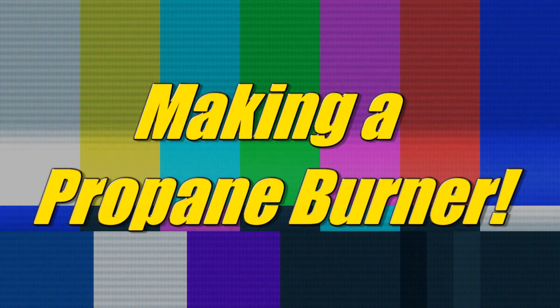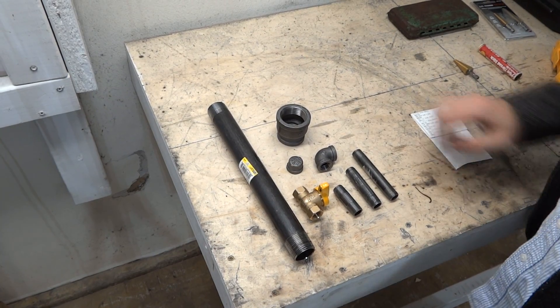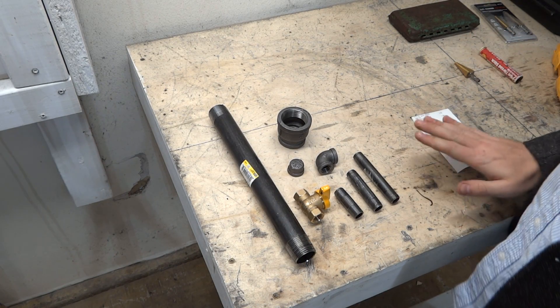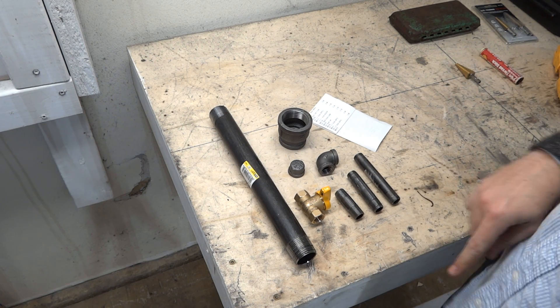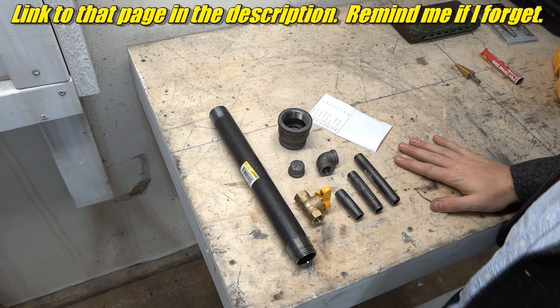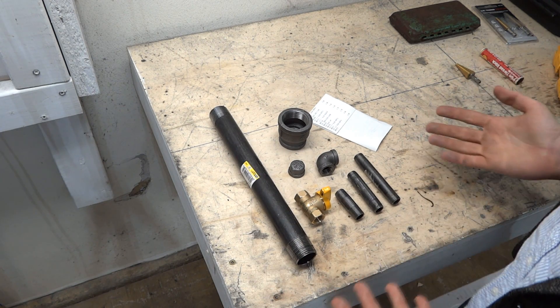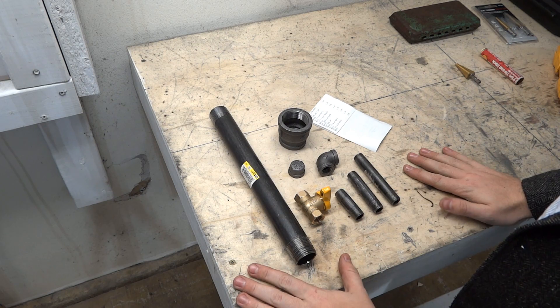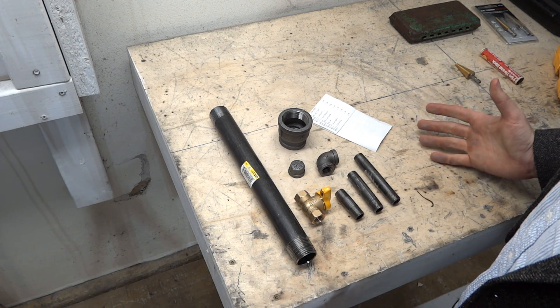Everyone who keeps telling me to upgrade my furnace, you're getting your wish. I'm building a burner right now. Here is phase one, sort of. The burner I'm building is based on one on BackyardMetalcasting.com called the Oliver Upwind Burner. It seems like the simplest, cheapest way to do it, and someone in the comments asked if I could do it inexpensively because he wanted to copy it. That's a great reason. Also I'm very simple and cheap, so it seemed like the perfect option.